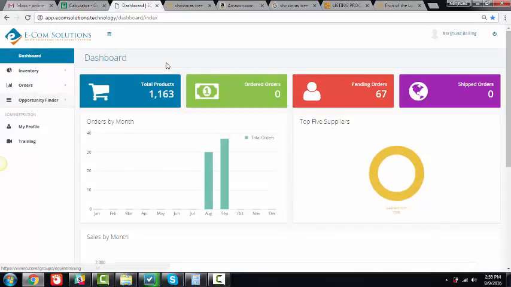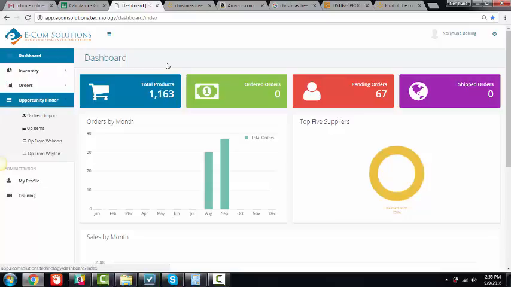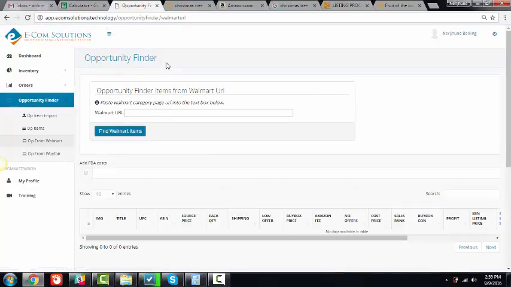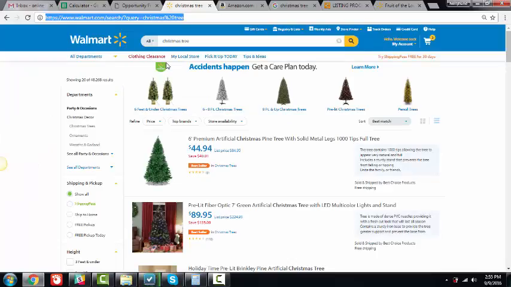We're going to click Opportunity Finder, and then here is Opp from Walmart, meaning opportunity from Walmart. It says here, paste Walmart category page URL into the text box below. So we are going to paste the URL here, this link from Walmart. After we search for a certain category, we're going to copy the link here.